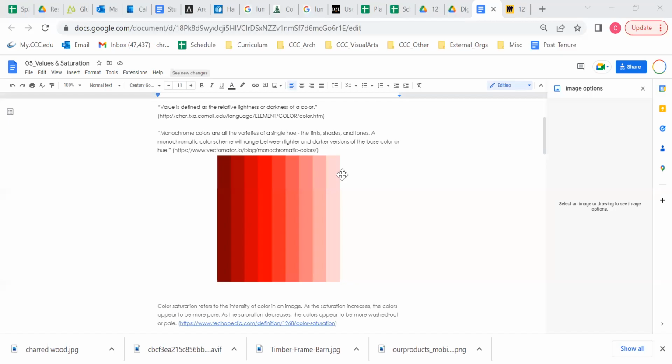In this video, I'm going to talk about two concepts concerning color. One is value and one is saturation. We've already done a little bit of work with value when we did our gray tone scale, but this is the same idea applied to a particular hue or color. In this red hue, we have a series of values. So value is basically the amount of lightness or darkness in a color. So over here towards the right, we have a very light value of the red hue, and towards the left, we have a dark value of the hue.